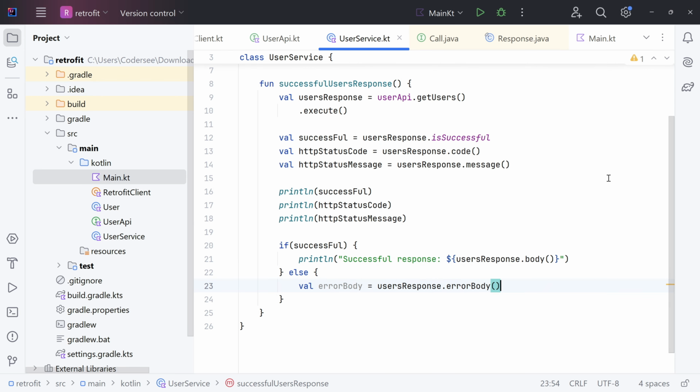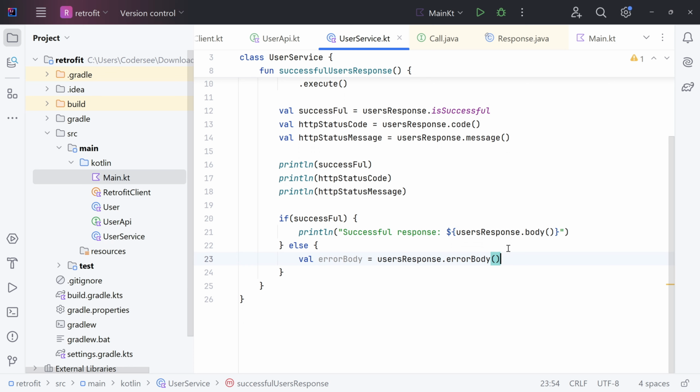The main difference between the body and the error body is that this one returns the instance of user. However, error body returns the response body that again can be nullable and that we need to manually deserialize to the error instance. So let's do that.